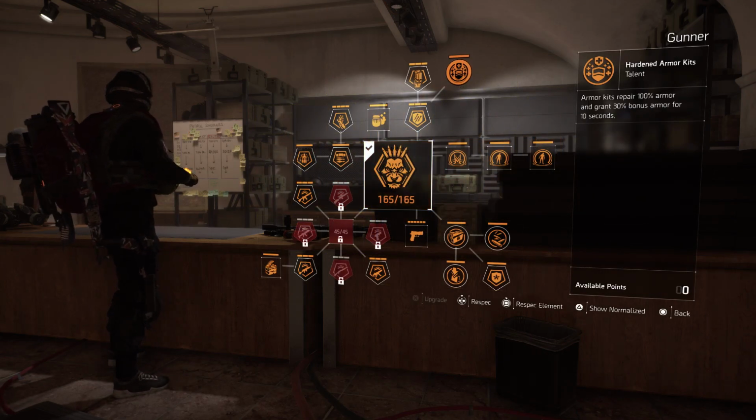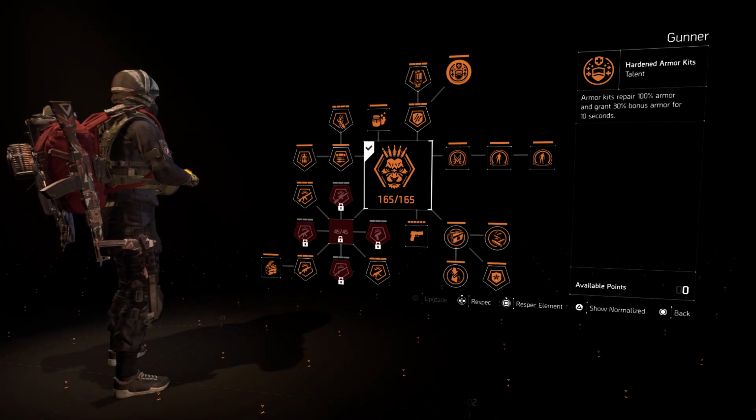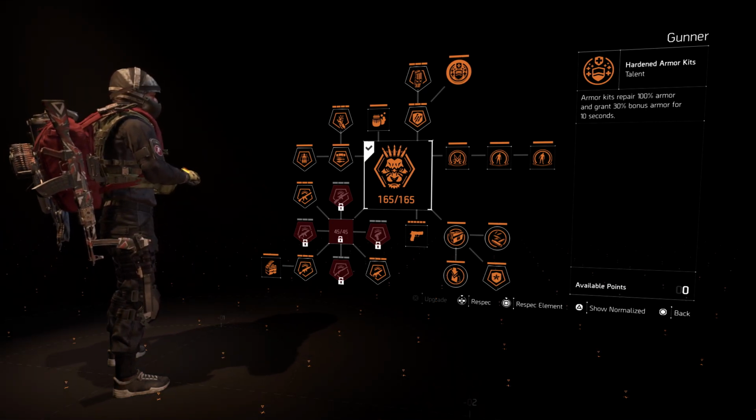The reason is because we get this medkit here. Armor kits repair 100% armor and grant 30% bonus armor for 10 seconds. So this is just going to make us a little bit more tanky, and I guess that's what we're trying to go towards in this build.